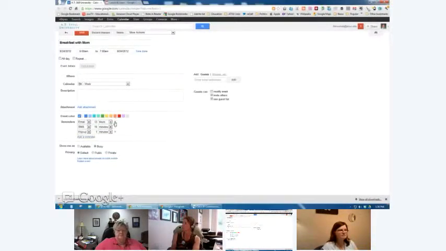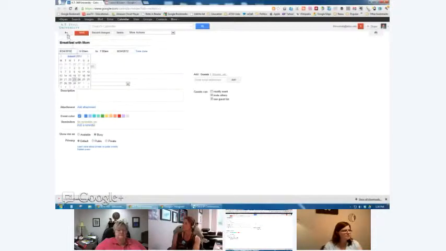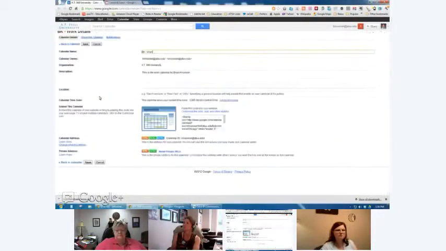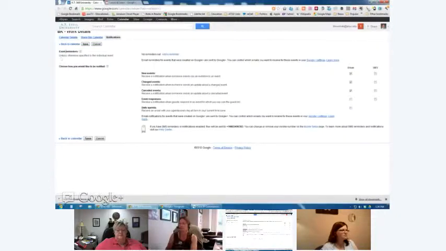Some people like to have reminders for every event that shows up on their calendar. You can set that up at the calendar level. So if you go into the calendar settings, there is an option for notifications. And event reminders, this is where you set up the default for any event that's on a calendar. So you can see it says, unless otherwise specified by the individual event.